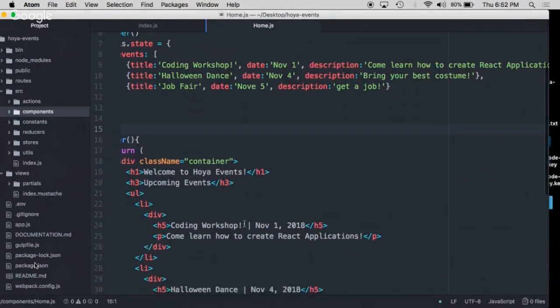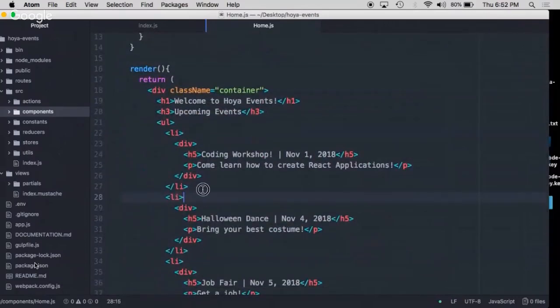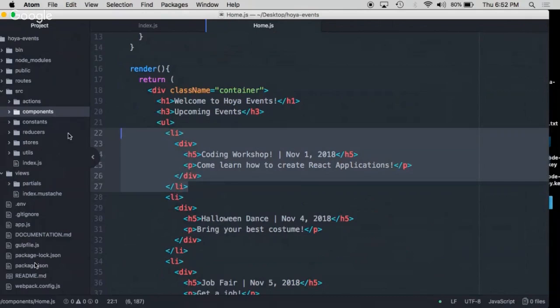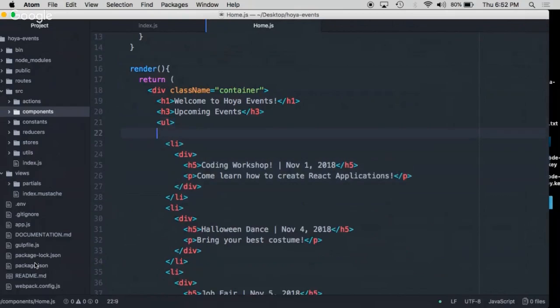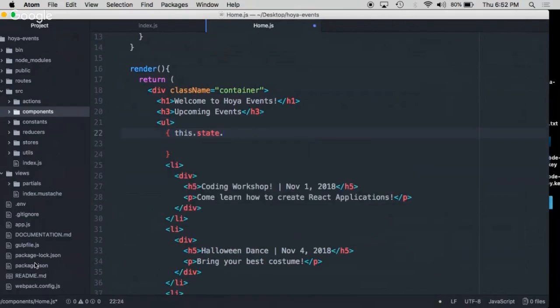If you look at it visually, you see how this block of code is what gets repeated. So we want to repeat that block for every element of the array. We use the map function for that. Over here, we set up a curly brace and then this state events map.